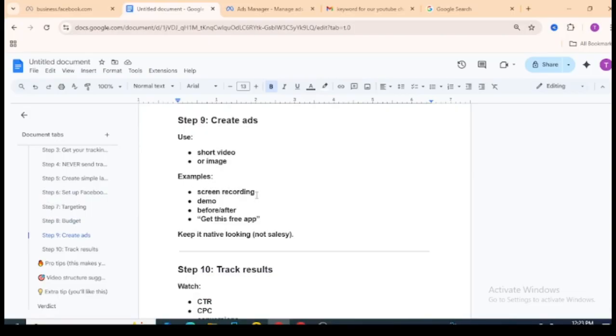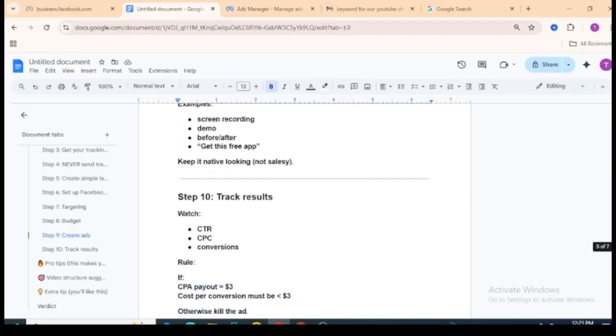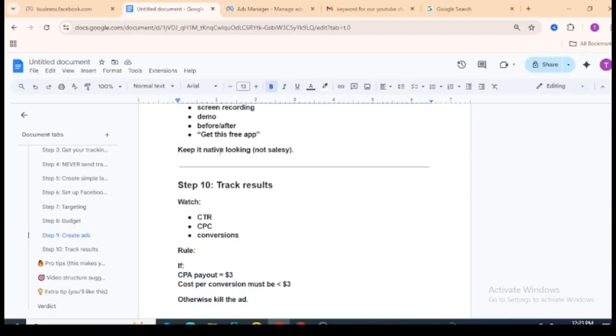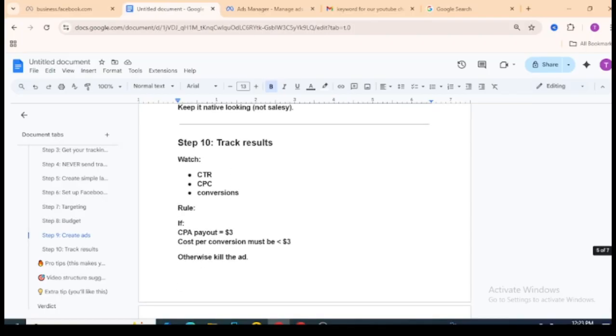For example, maybe a screen recording if it's a video, or maybe a demo, a before and after picture, or get this free app, it depends on what they are going to get at the end. So keep it native looking, not salesy. This is very important. You want to keep it original so it doesn't look too salesy and all of that.